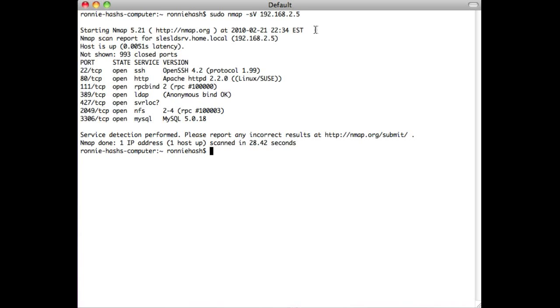Say, for instance, you're a security administrator, and you know a paper just released that MySQL 5.0.18 has a buffer overflow, or some sort of issue that will allow someone to gain root on the system. What you would do is a quick scan of your network to see what versions of MySQL you're running. So again, we went over 2 different switches that are very useful for any admin, network engineer, or security pen tester.